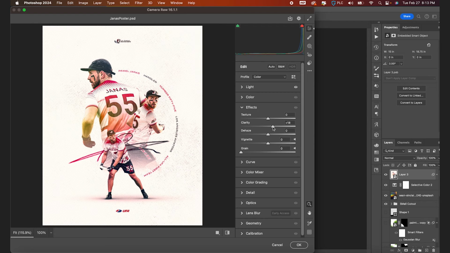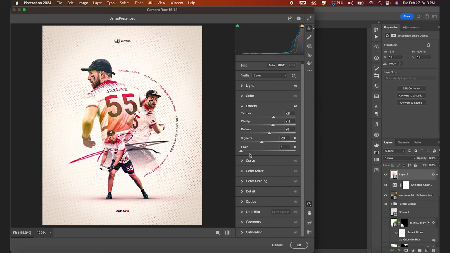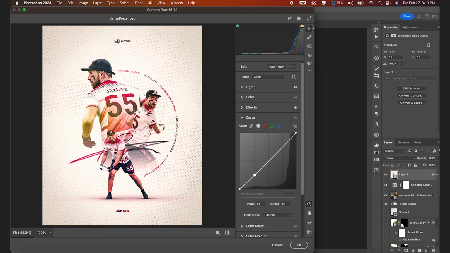Or very little clarity, I think somewhere upping it a little bit looks pretty good. And then we can always vignette the corners here. Add some grain. And maybe we play with the curves. Can always try boosting the blacks just to see what that looks like.